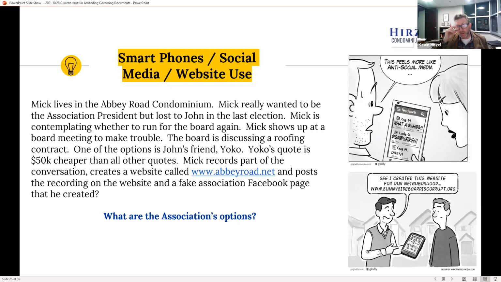What we tend to recommend is that the documents include a provision that allows the association through the board of directors to control the social media of the association itself and prevent individuals and co-owners from being able to put out competing or alternate websites that attempt to mimic the association. That's not to say that individuals can't have websites or Facebook pages on which topics are discussed, but the overarching question being whether they're holding it out in a way that is an undermining of the proper authority of the association.